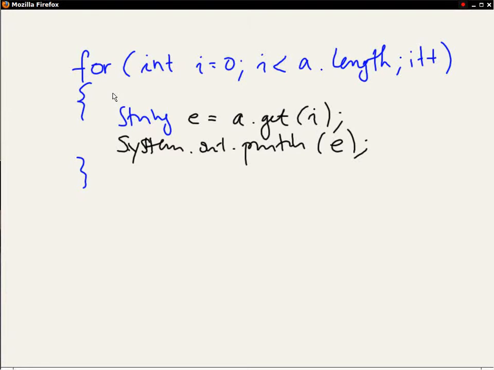So with a for loop, I think it's okay because it goes from 0 and it goes less than. It keeps incrementing until the length stops.